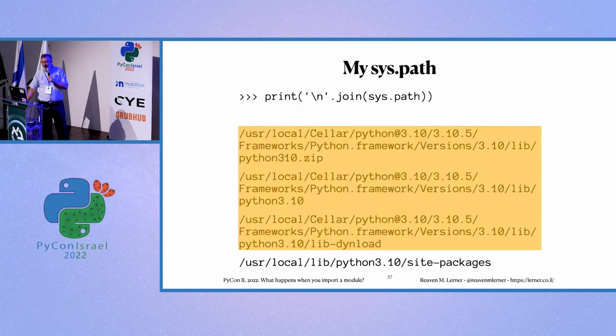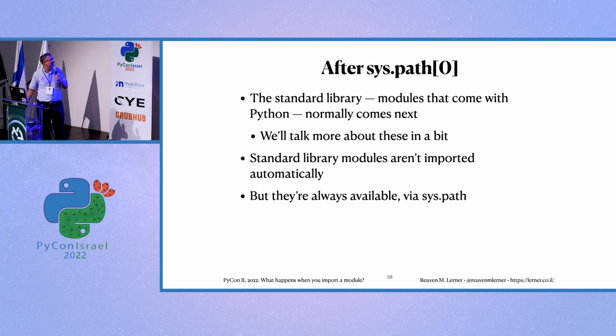Okay, well then what? Well, after that come all the directories for the Python standard library. Right? The Python standard library is those modules that come with Python that are available to us. They're not loaded into memory right away, but they are available. I can say import to any of those names. And you see that there are actually three things here. There's a zip file. We'll talk more about that later. And then there's a directory, and then there's a directory called lib-dynload for dynamic loading of compiled things. And so this is indeed the standard library, and again, they're not automatically imported, but they are available.